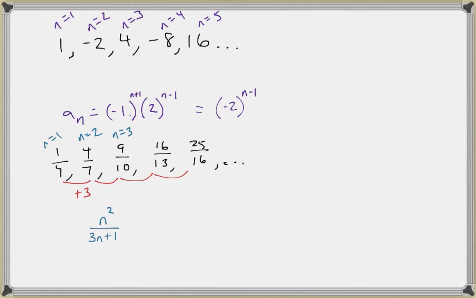Then if I plug in 2, that would give me 6 plus 1 is 7. If I plug in 3, that would give me 9 plus 1 is 10, and that does seem to work to create my terms. So that is our a sub n rule. So looking for those patterns there, look for: are we multiplying by the same thing? Are we adding or subtracting the same thing? Do we have special sets of numbers that we know, like our perfect squares?